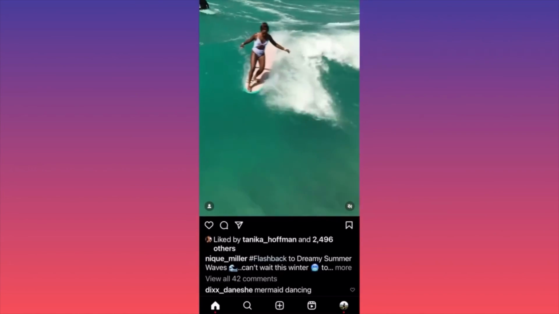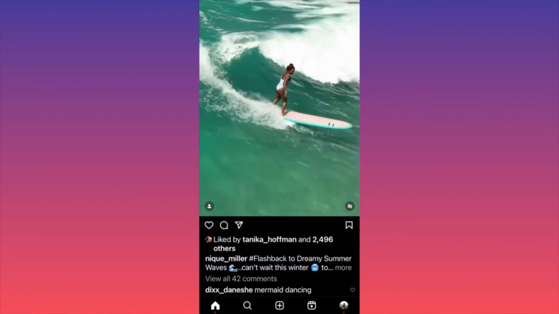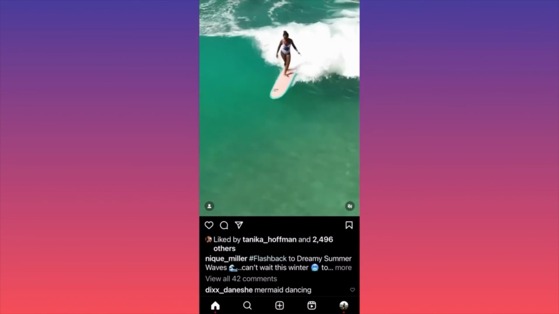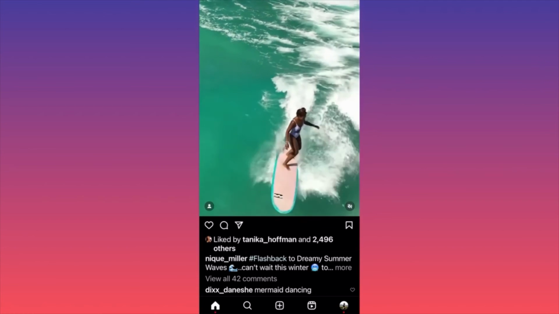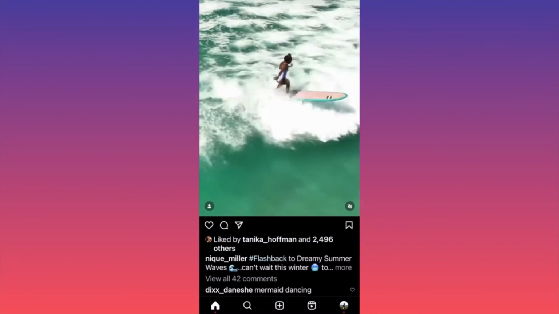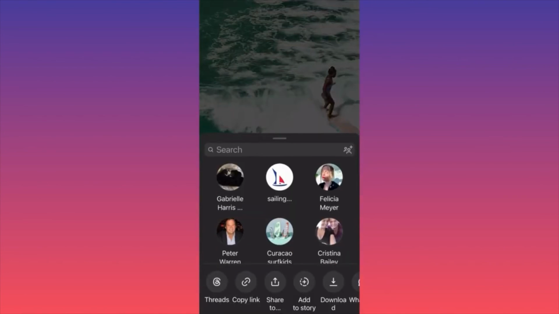So you want to click on the paper airplane under the actual video. You see there is a heart, there is a comment section, and then the paper airplane. Then you want to scroll down on this menu over here. You want to scroll to the section, and the last option is Snapchat. You want to click on the Snapchat button, and then you will be able to set this as a brand new post on your own account. You will be able to share it.